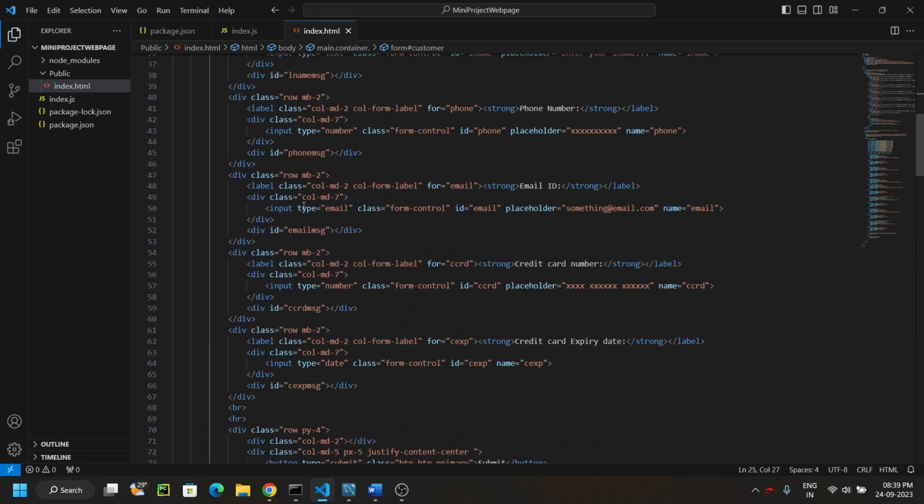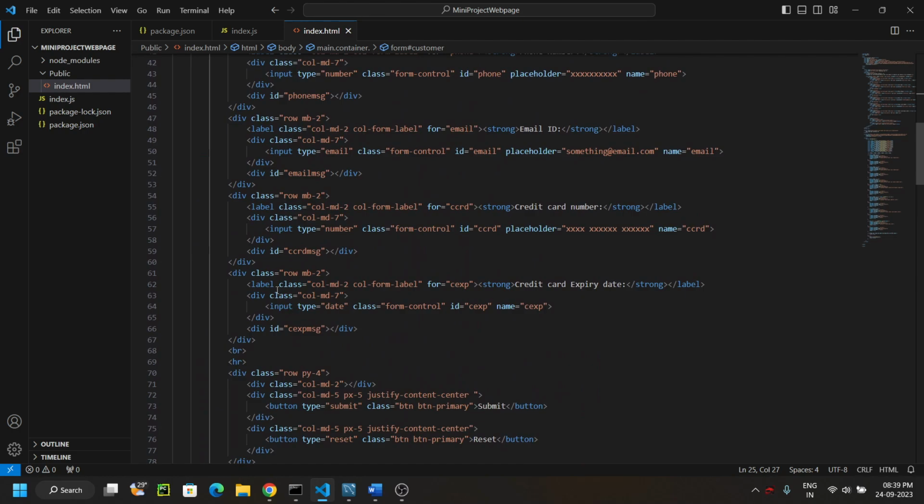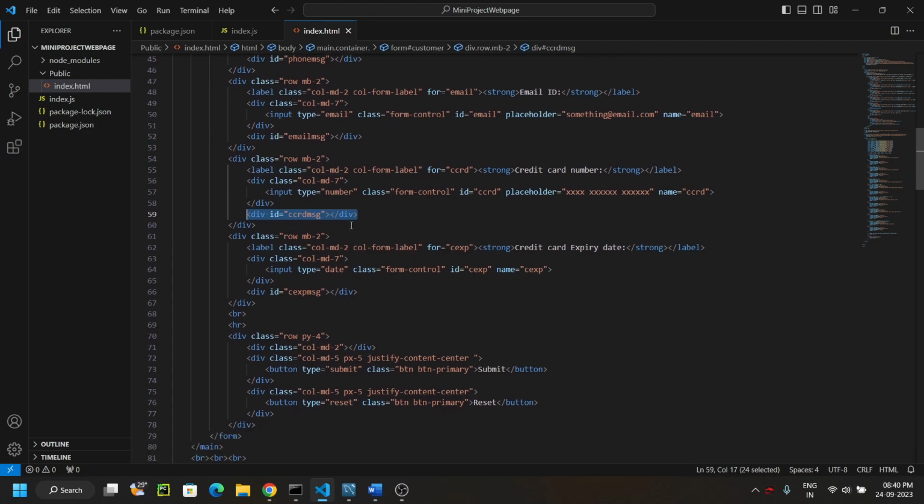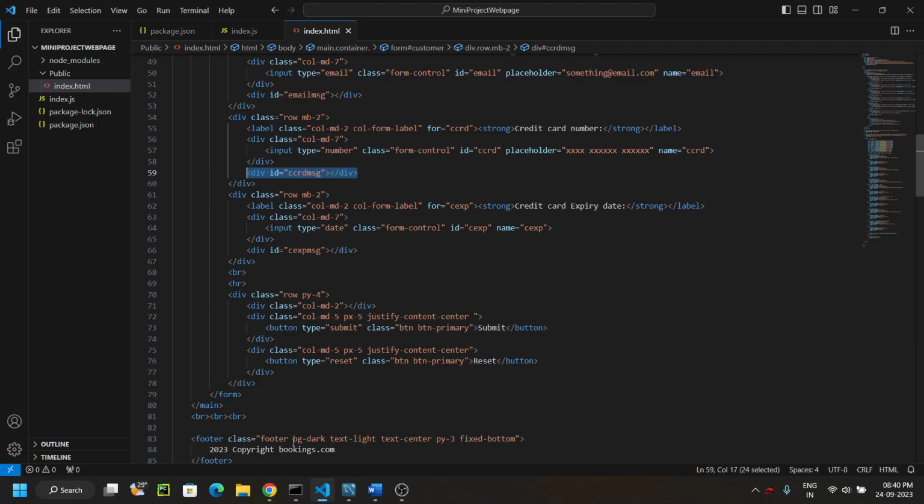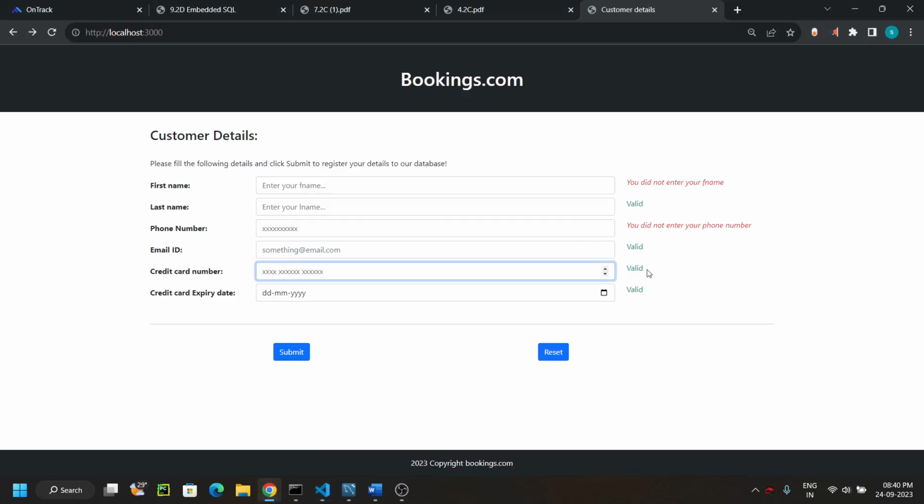Here, for example, I have created a column with ID CCRD MSG for credit card. So if there is some error, or some messages, it will display them. If there is no error, it's going to display valid. Let me reset it. If there is no error, it's going to return valid.